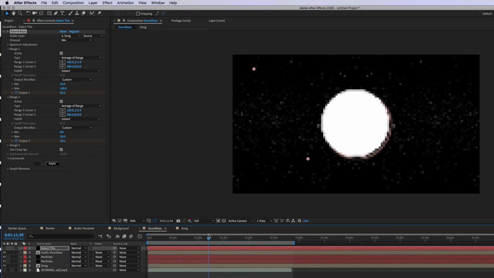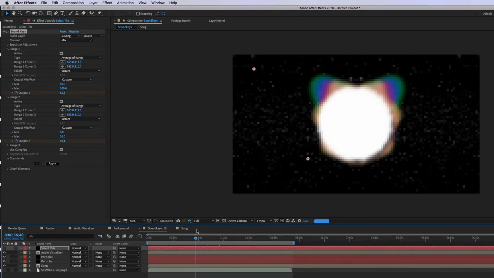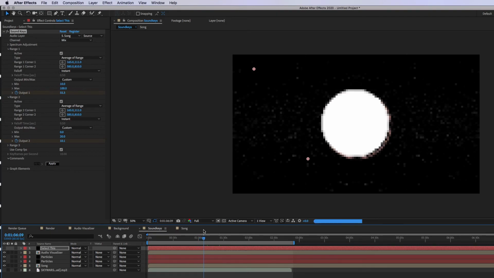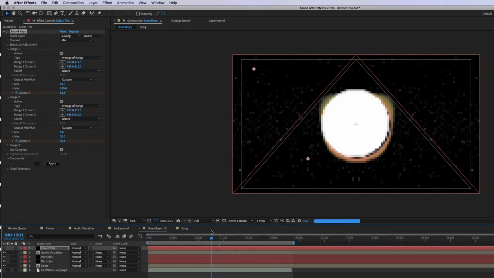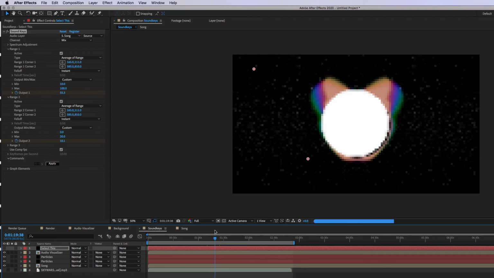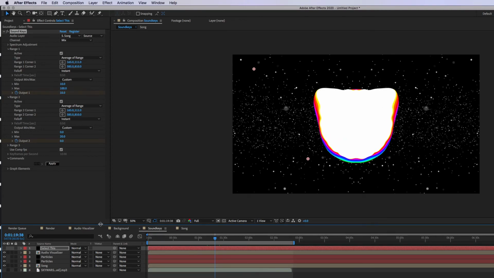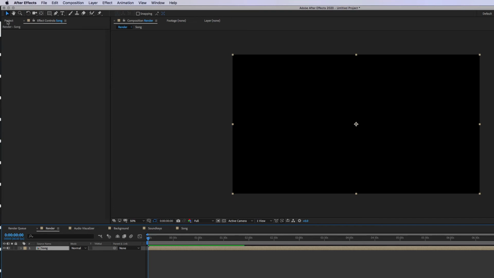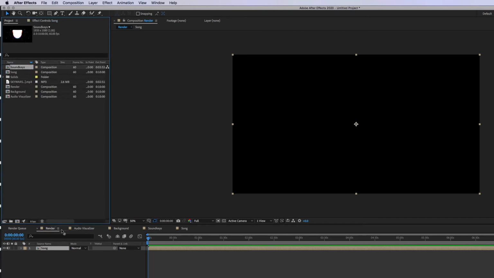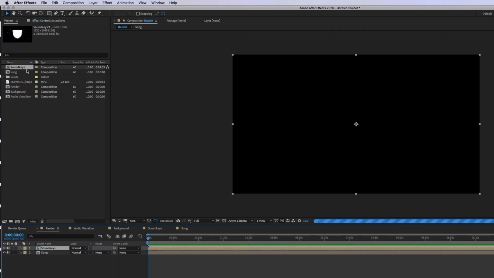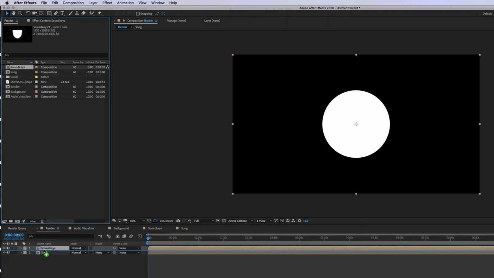Now as you can see, we have all the effects in motion as Sound Keys has been applied. So yeah, there's the particles and everything else a part of Sound Keys. So now once you go to render, you put two Sound Keys layers, because I'm going to show you what's going to happen.